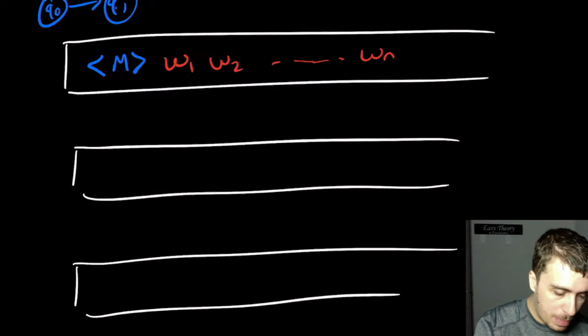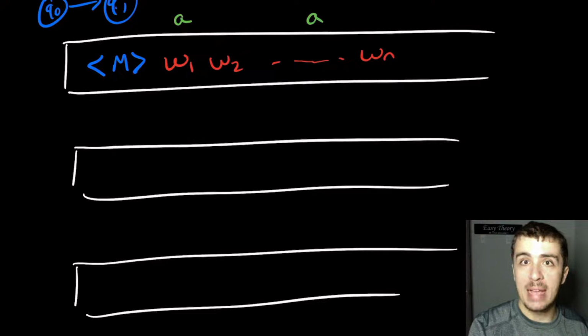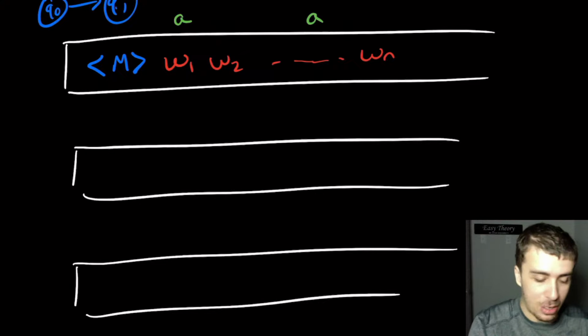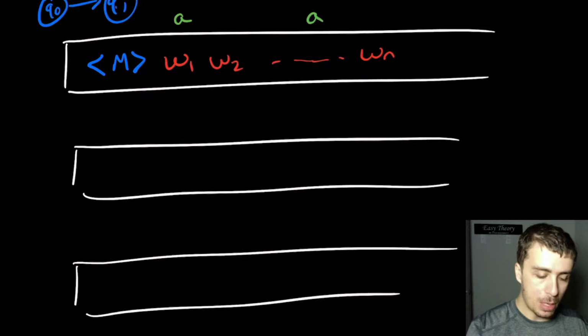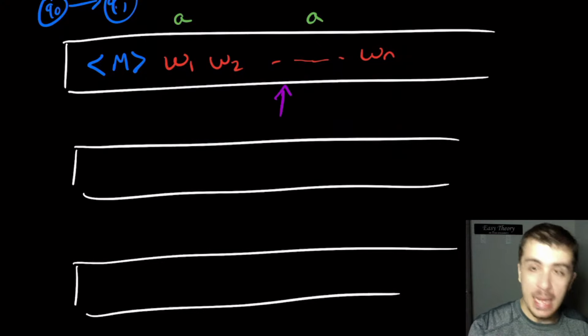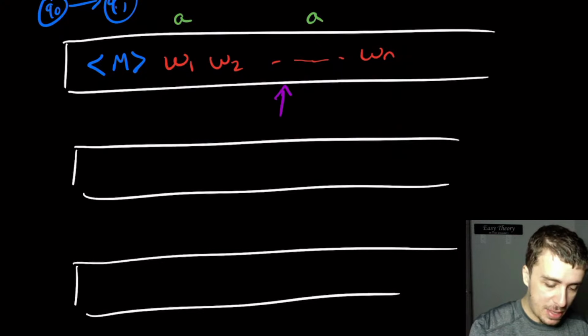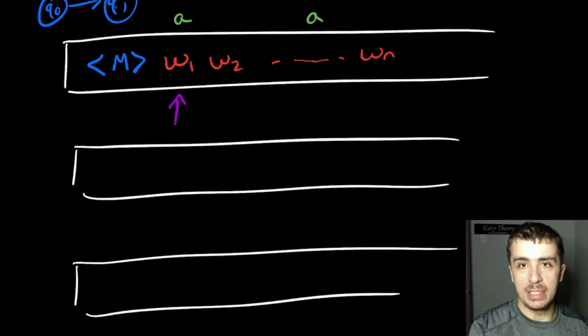Because it could be that this first character is an A, let's say, and then there's another A way later, or they could even be next to each other. So what we actually need to do is to record the position on the tape where the tape head would have been. So here, I'm going to have a tape head that's right there, and as we're going through the string, I'm going to have the tape head start at the beginning and work our way over.